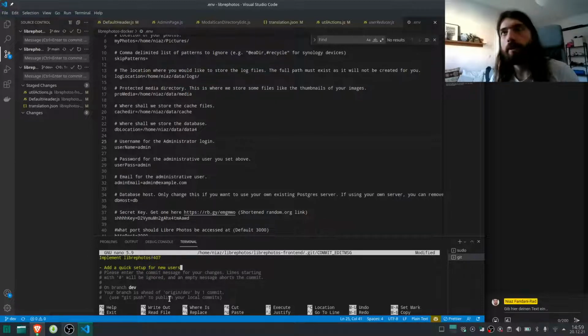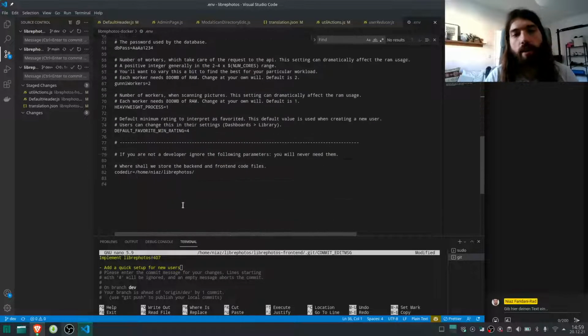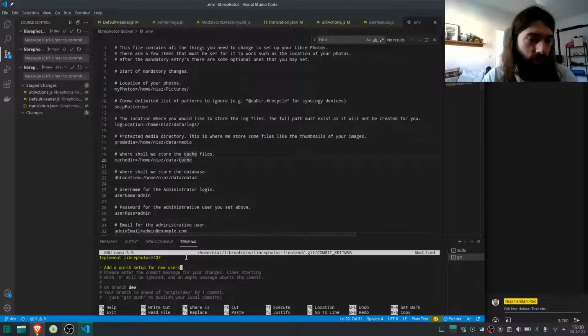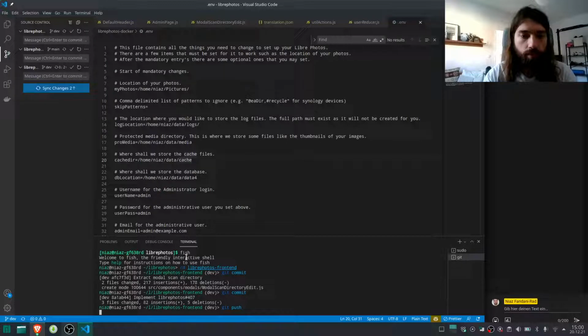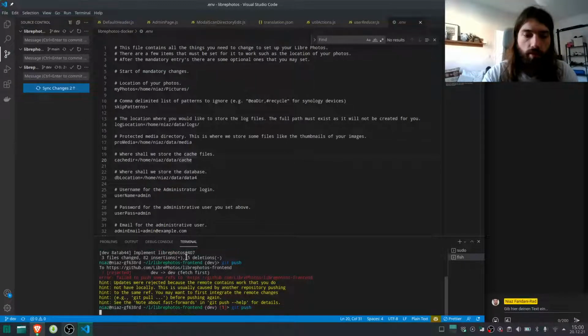This can obviously be improved with a general wizard, where you set up your admin account for the first time, so that we don't need as many fields as we have right now in the env file, because it's way too much. It's like 100 lines. It should be 4 or 5 things you have to set and then it runs, but yeah, one step after another. Git push, and probably some translations.